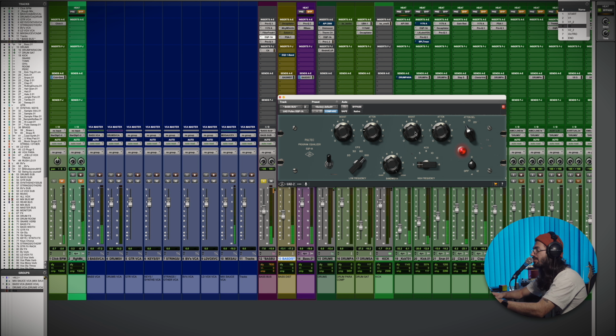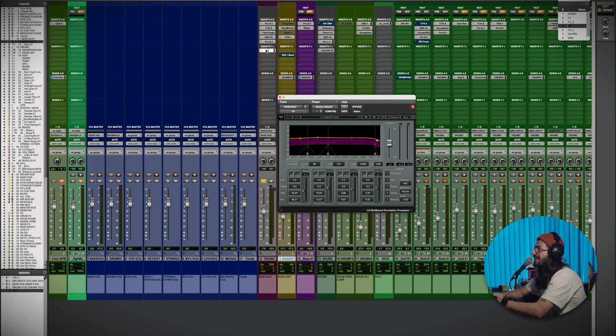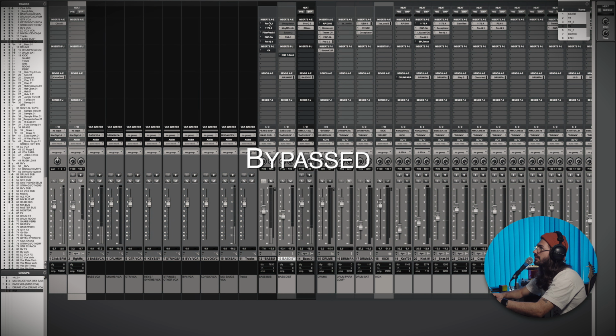Yeah, not a huge difference because we're mainly dealing with bass, but I guess just adding a little bit more presence to that. And then EQ, again, doing this thing where you pull down a certain frequency, in this case that, and then just boosting around it. Lastly, this multi-band, again, just to keep the whole spectrum of the bass intact. So that's without anything. And then that's what we're left with, together with the drums.